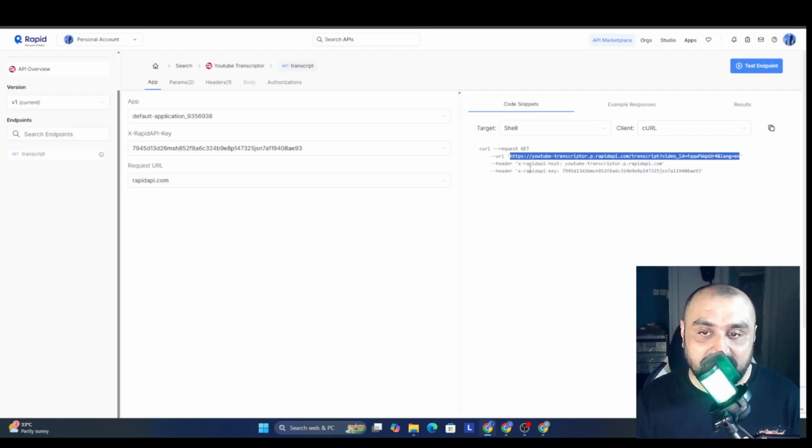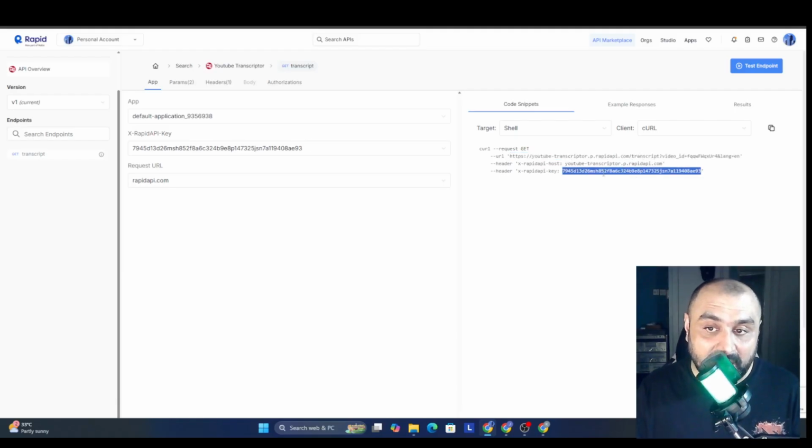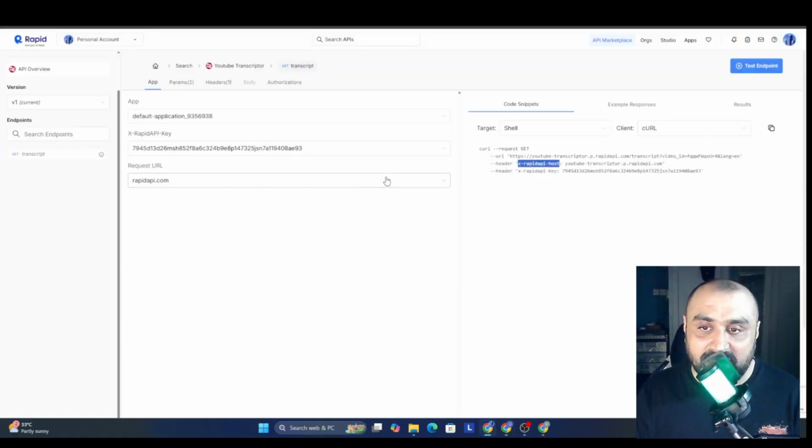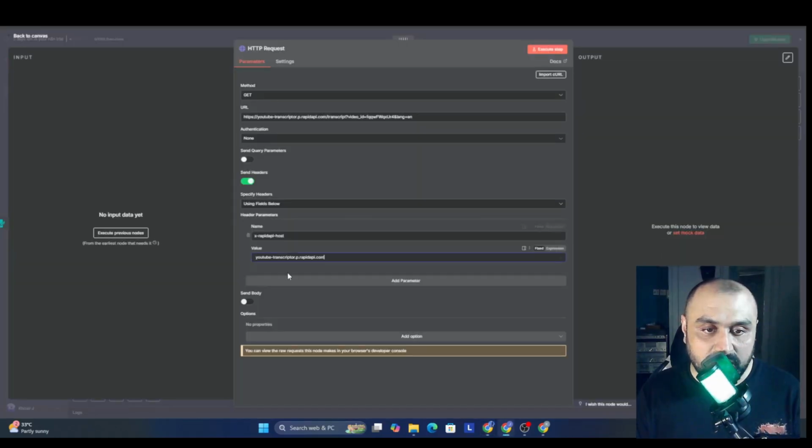And those headers are basically the Rapid API host and the Rapid API key. The Rapid API key is basically that API that we were talking about. And you can see that the API is the same over here as it is over here. So let's go ahead and add the first part, which is the X Rapid API host. So copy that, go into your n8n inside the HTTP request. In the first parameter under name, just paste it as it was mentioned on Rapid API. In the value section, you need to make sure that you go ahead and put this, Control C, Control V.